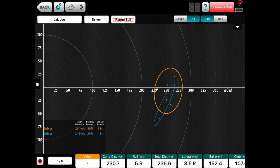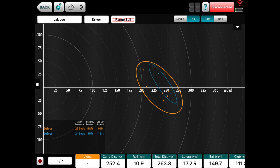I'll throw some dispersion circles up on screen now — the orange one is the Rogue and the blue one is the Great Big Bertha Epic Flash. You can see the Epic Flash wanting to move right most of the time. In the next photo you can see the X Series was the orange — a little more dispersed — while the XR was quite close to the center line and a little more concentrated in its dispersion circle. That's why I'm putting it out there as my best value for money.